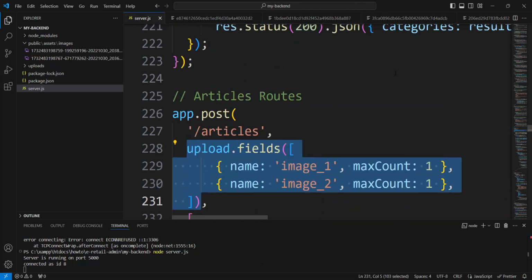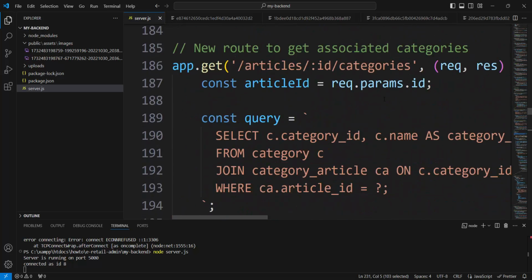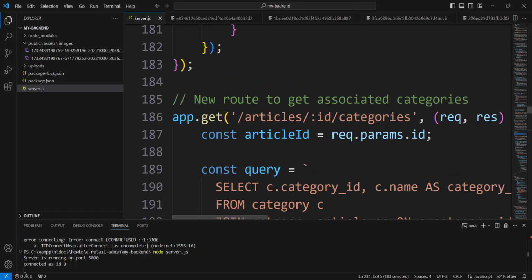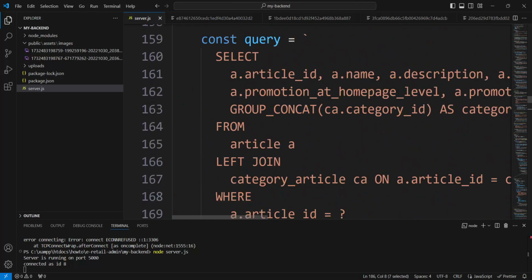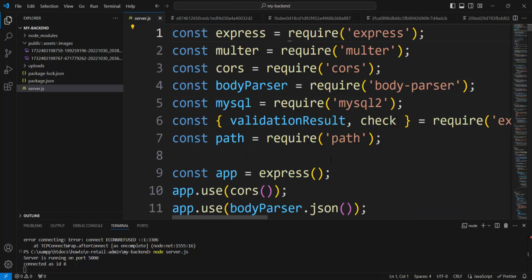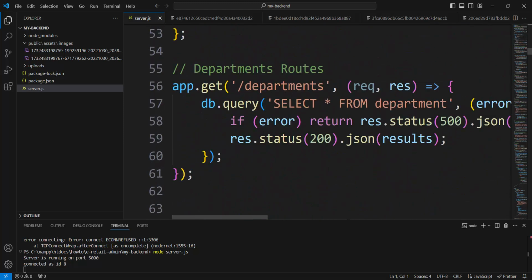In others, without upload, for example, we always have a request, get, post. We can find the post request. This get, okay, we can go up and see departments get.